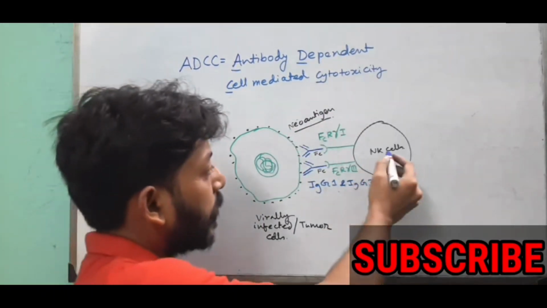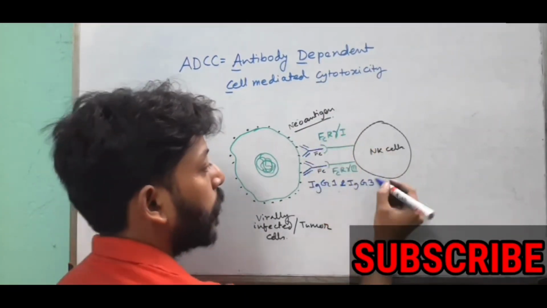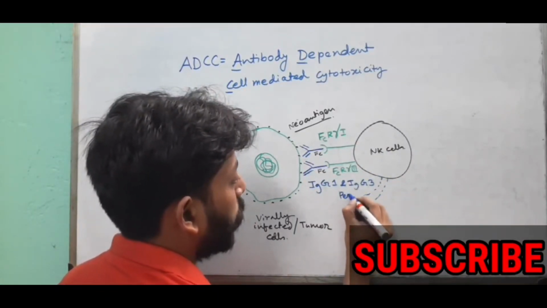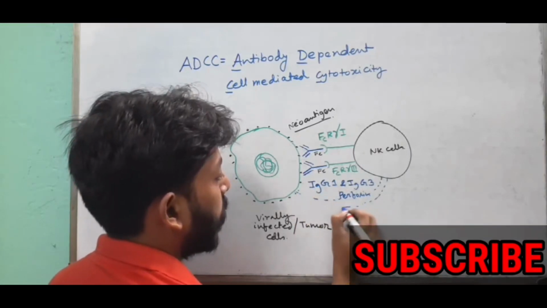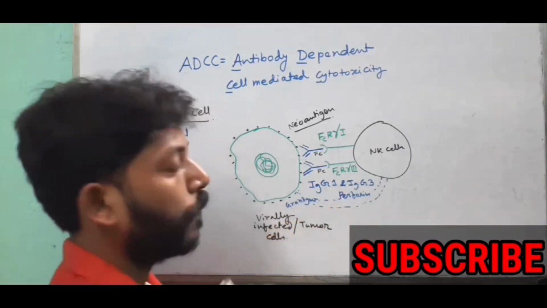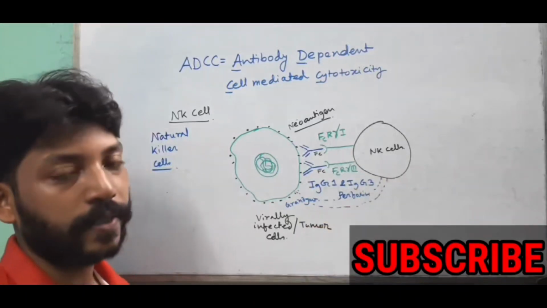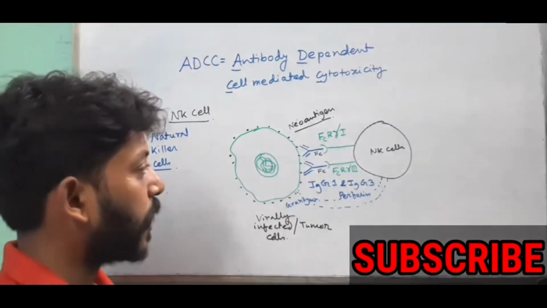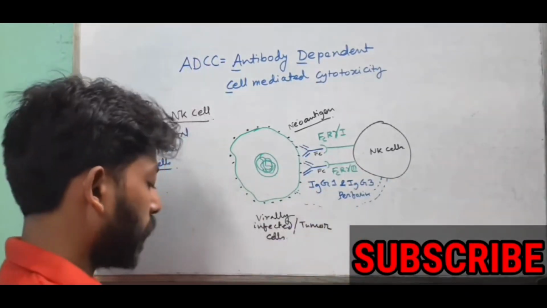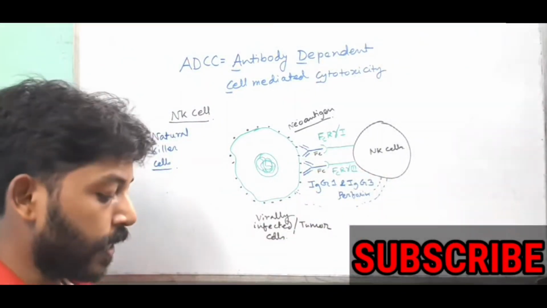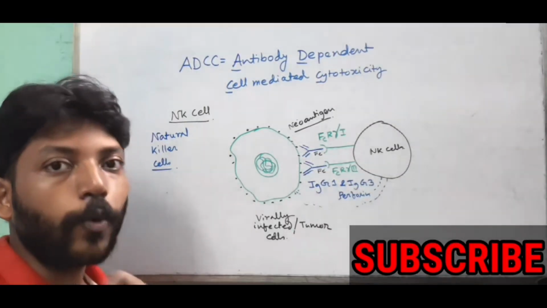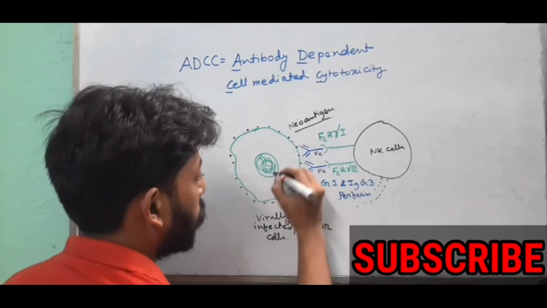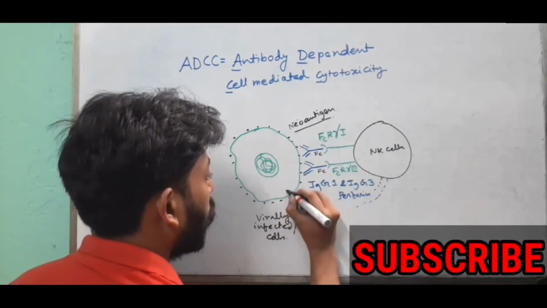That means NK cell, when it recognizes this antibody, starts to produce two chemicals. One is called perforin that reaches into that cell, and another is called granzyme. So perforin and granzyme, this NK cell starts to secrete two molecules specifically that can kill the cells. So what happens? I want to show this. This perforin is actually nothing but some proteins that form a pore-like structure. So if this perforin starts to attach with the plasma membrane of the cell, it forms a pore-like structure.